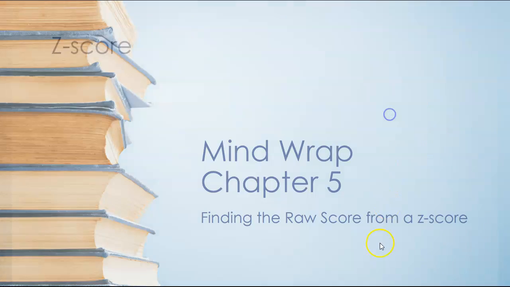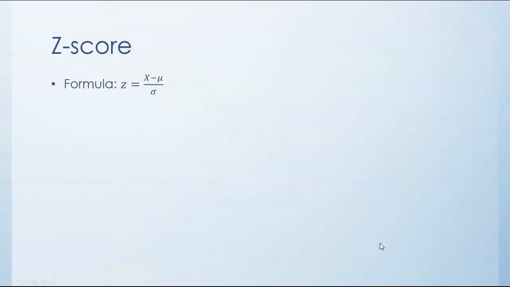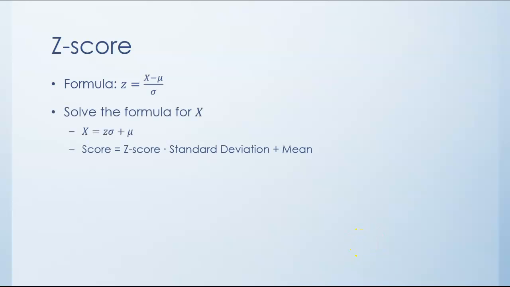So just as a reminder, the formula for z-score was the point minus the mean divided by the standard deviation. All we're going to do to convert this is solve this formula for x. I'm not expecting you to actually solve it. I'm going to give it to you here in a second. There we go. And that's going to be x is equal to the z-score they give us times the standard deviation plus the mean. Okay, so the z-score times the standard deviation plus the mean. That's how we go backwards and find the raw score based off of a z-score.